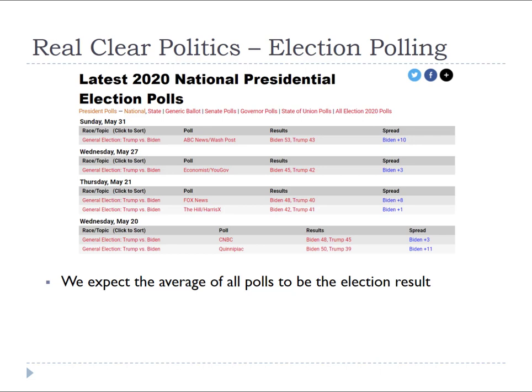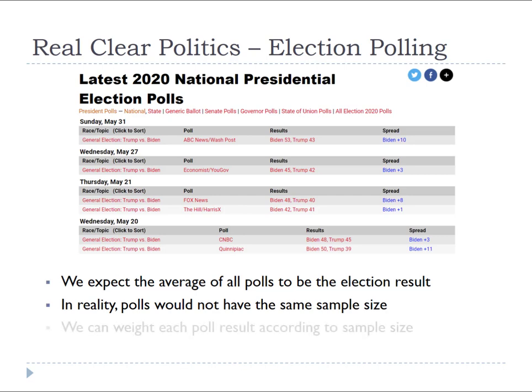For this to be true, we have to assume that each pollster selected a random sample of voters, valid weighting, a concept discussed in my chapter on polling and surveys, was implemented, and the same sample size was used for each poll. In reality, the polls will not be based on the same sample size. Different sample sizes are not a big issue when calculating the average of poll results. As long as each poll was otherwise well conducted, the average of poll results can be calculated by weighting each individual poll result according to the sample size used.